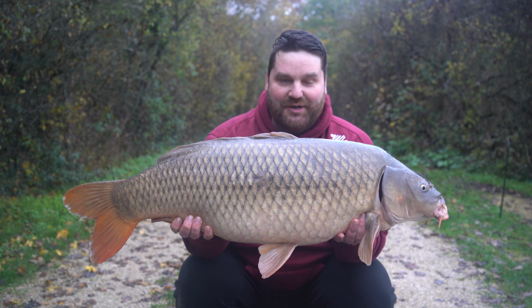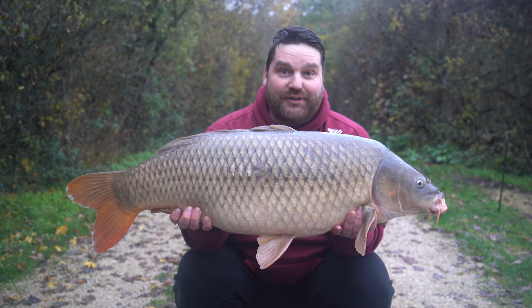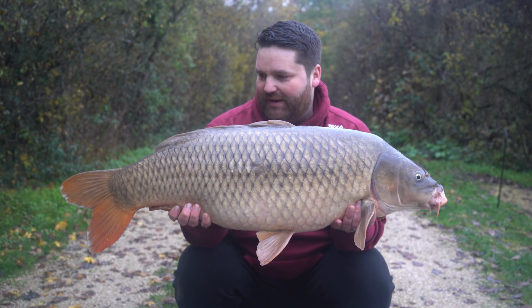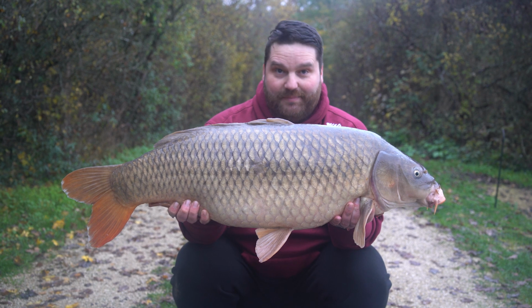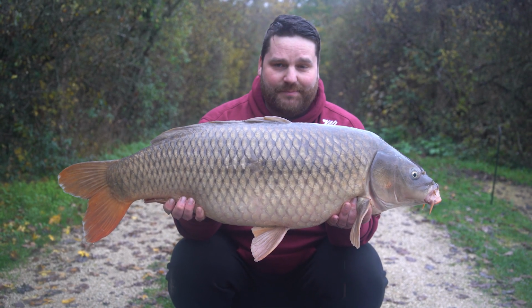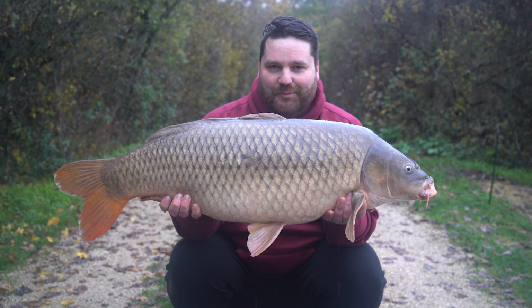But yeah, we discounted this one really, obviously because of the last 2 big ones we've seen, but you never shake off a 30 pound common, especially in a year where the commons are very, very rare. The tactics, the rigs, and now a new spot seem to be working. That's how I should have talked when I had a big one in my hand. But yeah, what a great session so far. Take some pics, slip some back, and I'm off for a shower after my impromptu soak-in this morning.